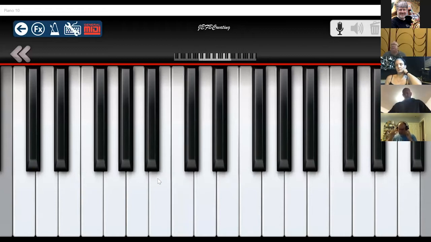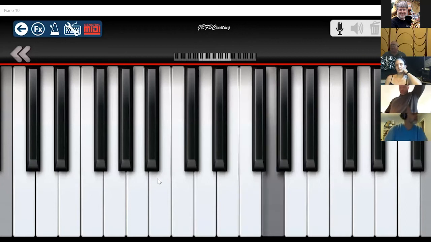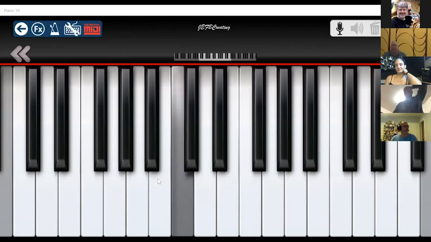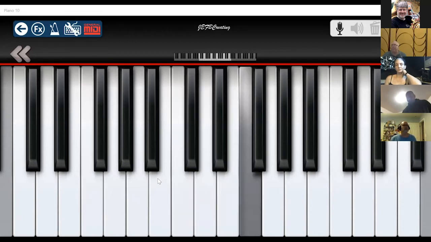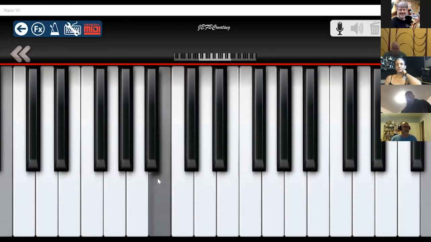If I put my thumb here and I drape my fingers on the white notes, 1, 2, 3, 4, 5, that's G. If I put my pinky on the C and I drape my fingers of my right hand on the notes, 1, 2, 3, 4, 5, that's my thumb, F. You see? So the G will be going up, the F will be coming down. That's why it's called a circle of fifths.